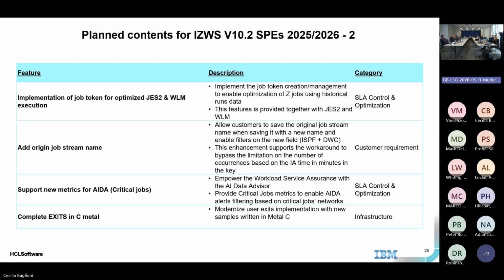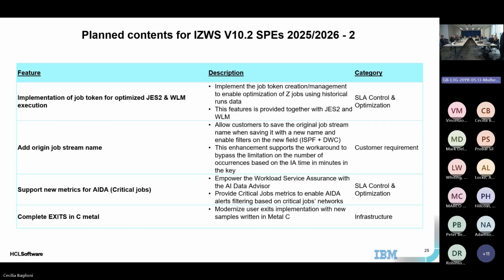We have the possibility to support new metrics for the AI data advisor, but that would connect this feature to the workload service assurance. But this is also based on how we see the implementation of this component in our customers. If nobody will use it, we may defer the implementation of this requirement to a later release.